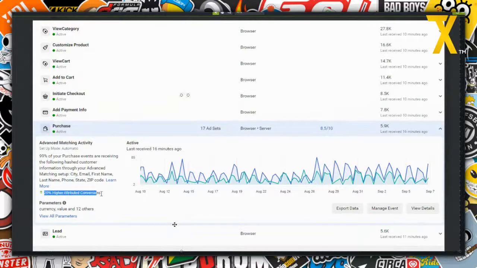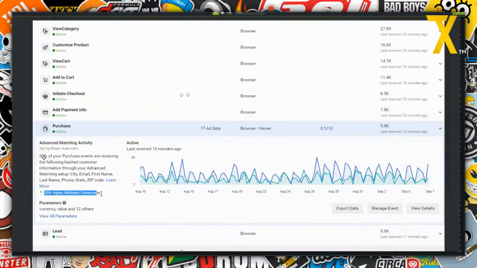This is another thing here that I wanted to highlight. You can see here that the advanced matching activity has, in this case, now led to a 20% higher attributed conversions ratio than if you were running without advanced matching. So advanced matching activity combines the advanced matching values that are sent with the browser event with the way that the server events are matching, right? The server events are essentially using a similar mechanism to match the events to Facebook users as what is known as advanced matching data in the browser events. So that's why they are compounded here on this value when it says 20% higher attributed conversions. So that's awesome.